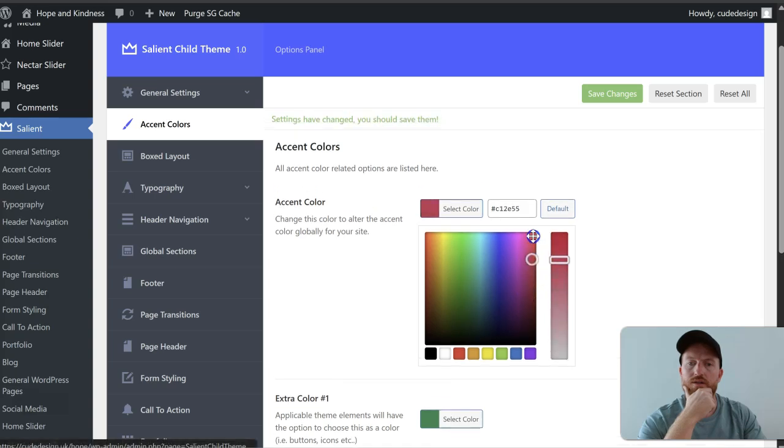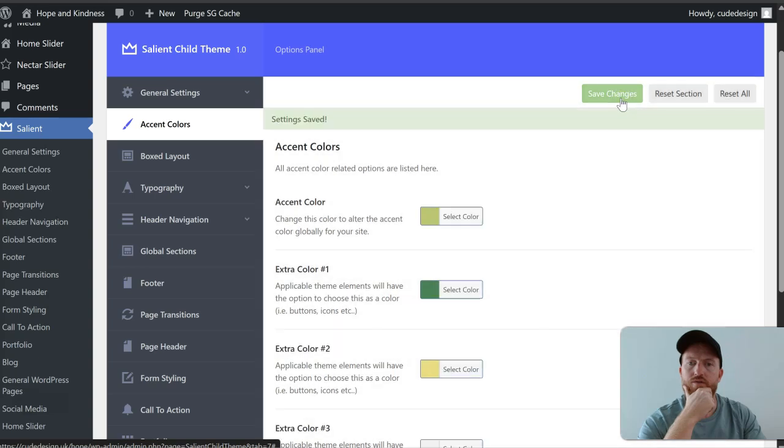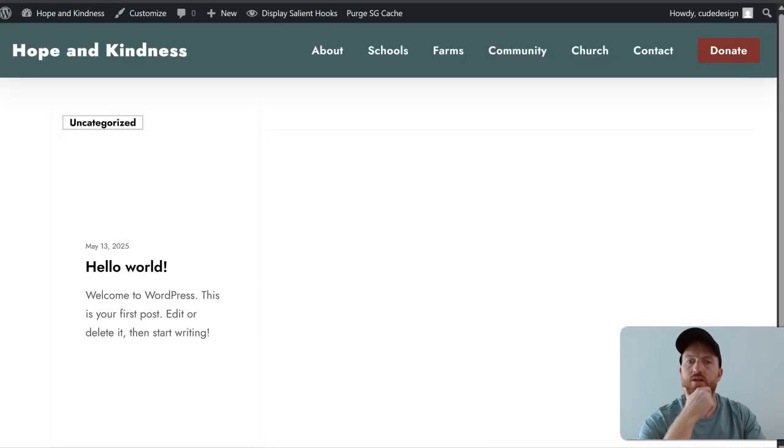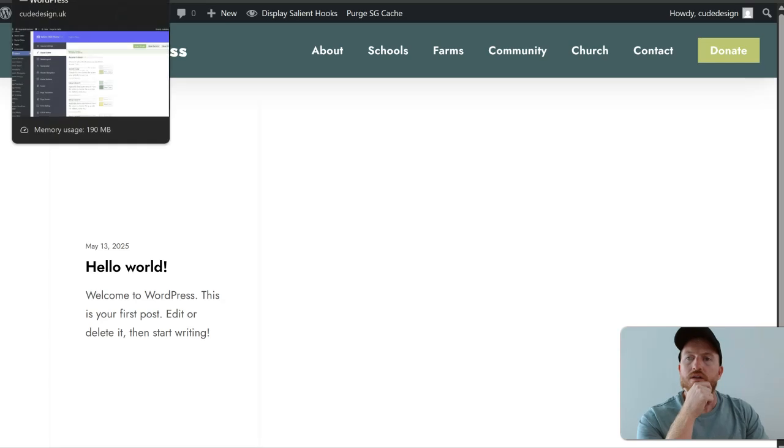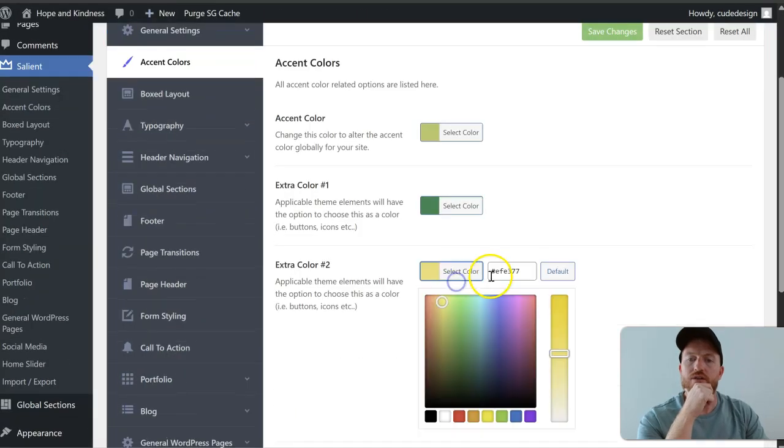Let's try. Use a different green there, like we did have before. That's not so bad. I think that's good. Unless we use a bright red. But I'm not so keen on using a super bright red.